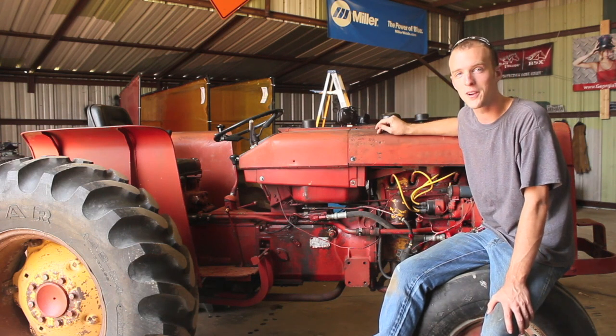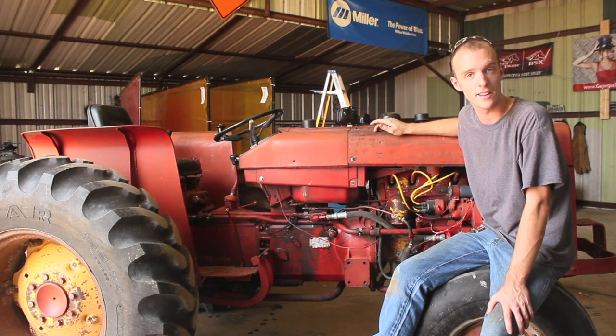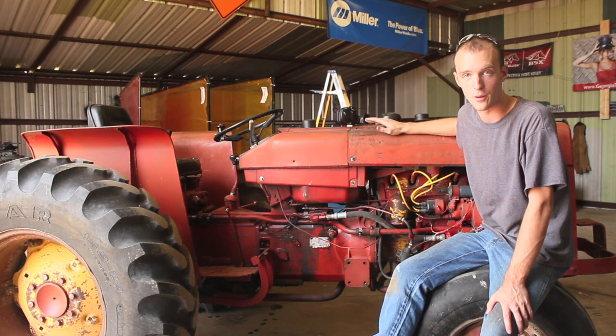I'm Chucky 2009, and tonight we're going to be reproducing some sheet metal for this International 2444 that I've used as a shop tractor now for several months, and now I'd like to start the process of slowly restoring it.